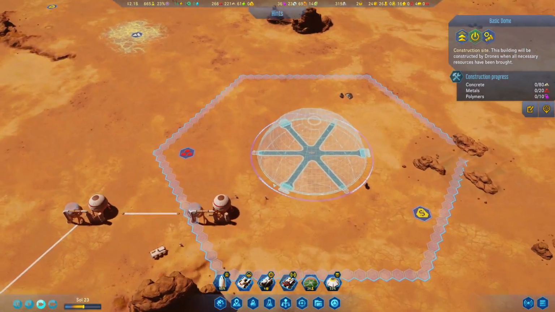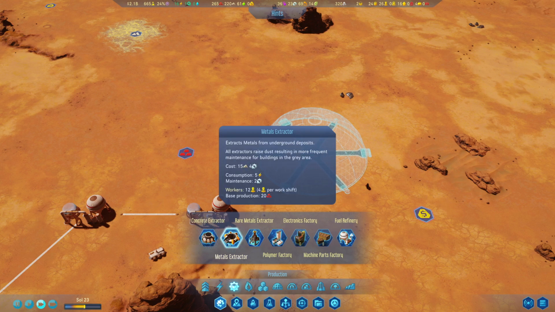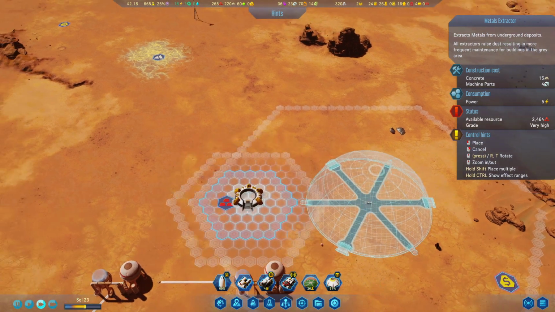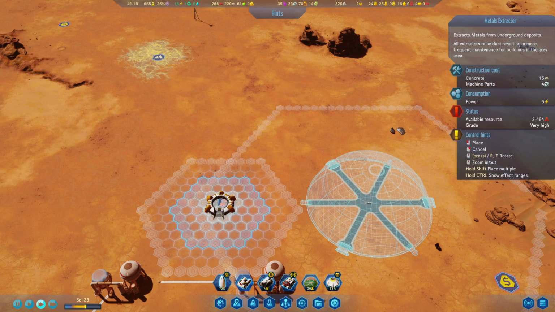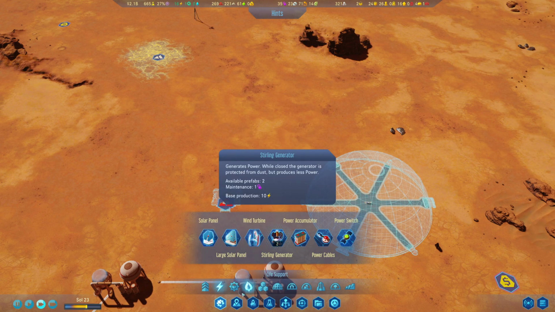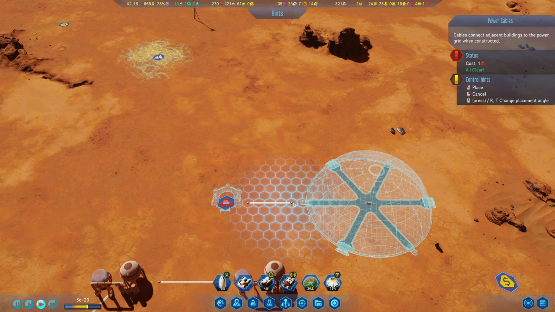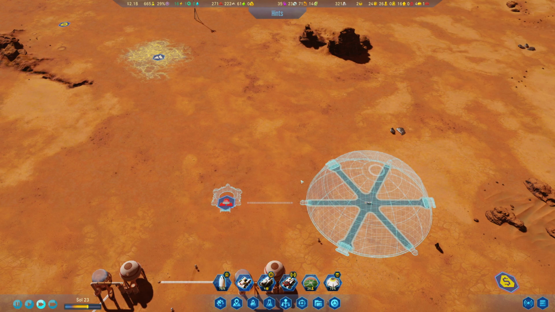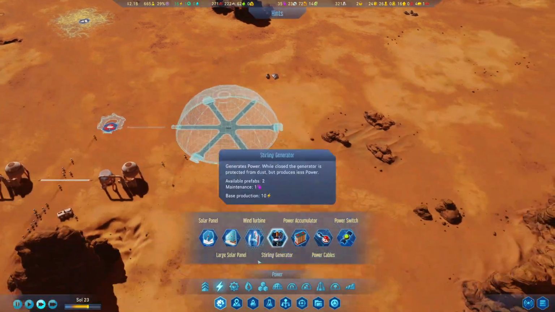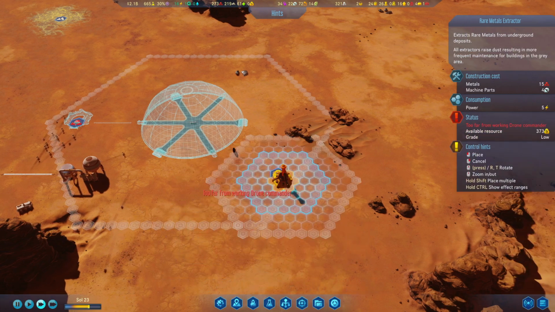All right. And then, you know, we can begin extracting some of these metals. These metal extractors. Here we go. So, you know, we put one there. Okay, and yeah, we can extract that. Not only that, we can also extract the rare metals here.